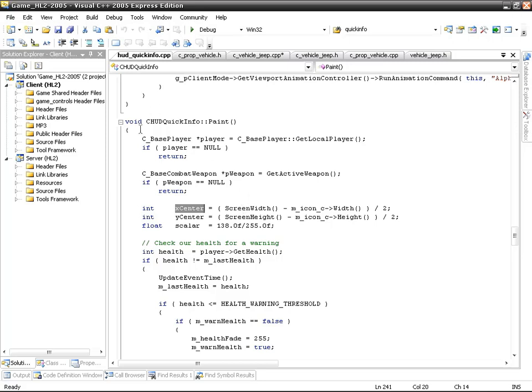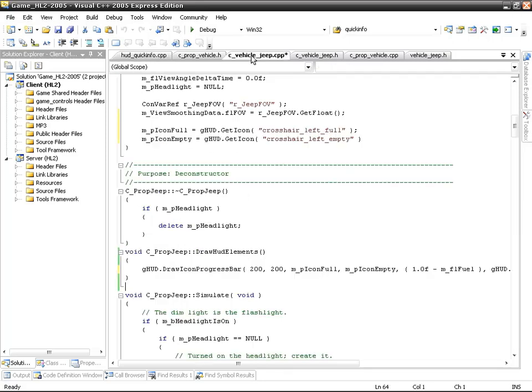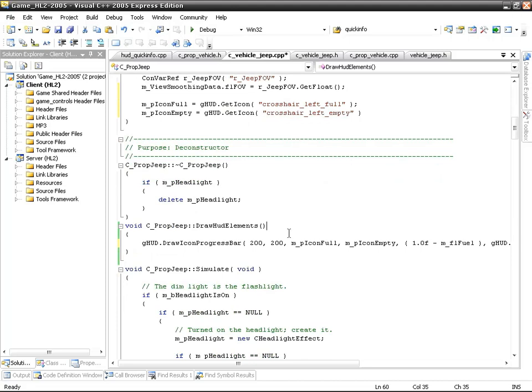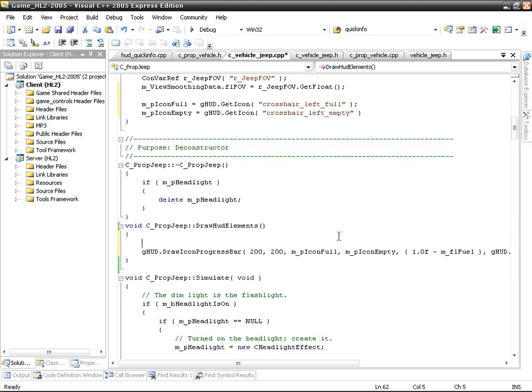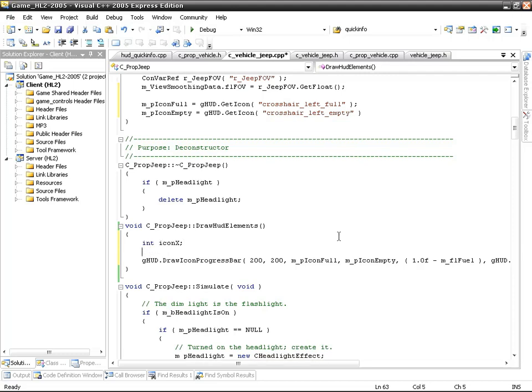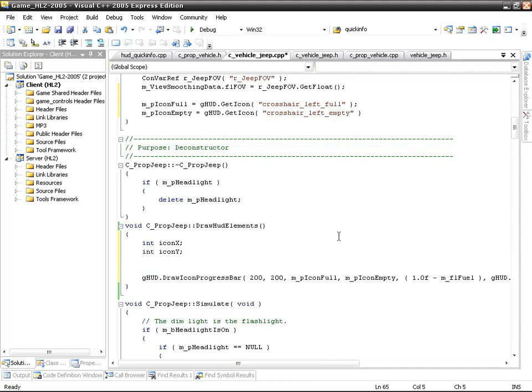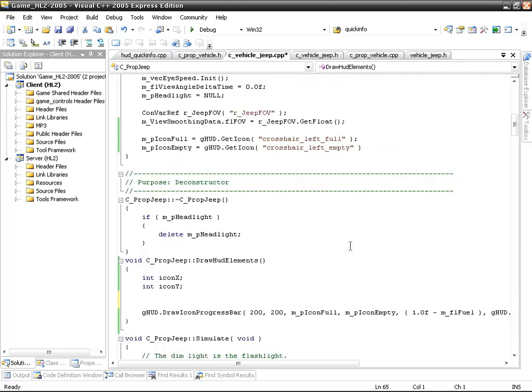So, armed with these new functions, let's go back to our drawing function, and we'll define some new variables that we can do our calculations with. So, let's say we want our icon to appear somewhere around here on the screen.